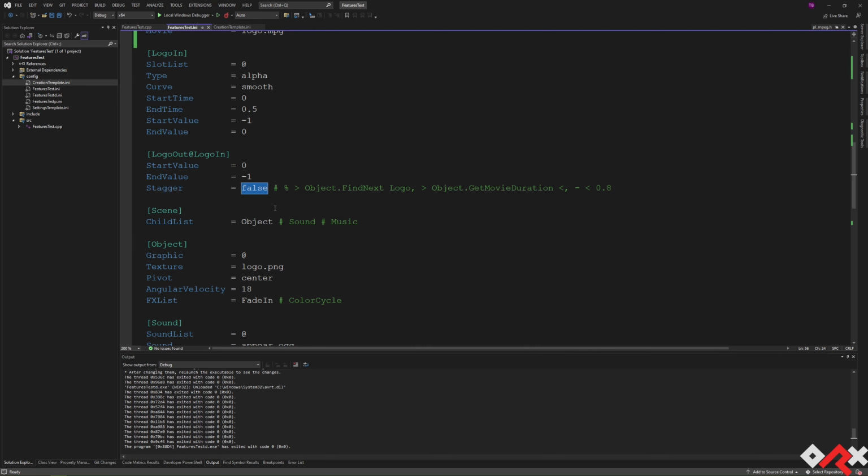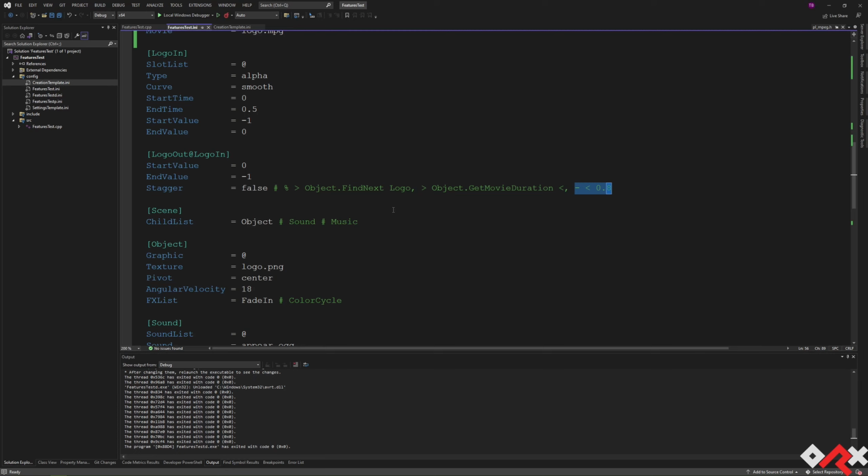So here we don't stagger. We only have one FX. We don't stagger with the logo in. We just say we want to start at 0. But what we do here for the float, we execute a lazy command, and that lazy command is going to find the object logo, call the get movie duration, and return 0.8 seconds before the end of the movie duration.